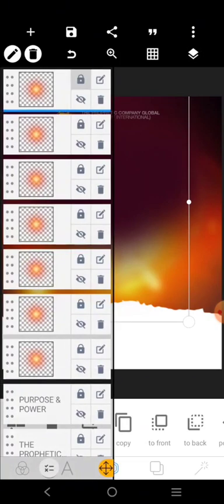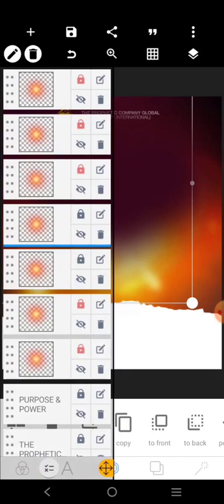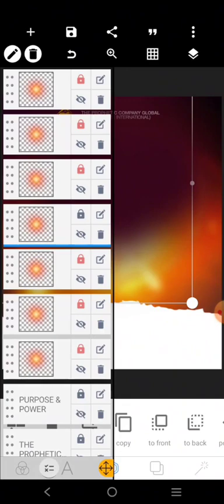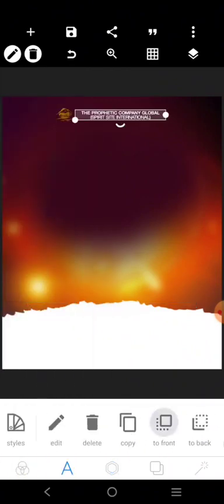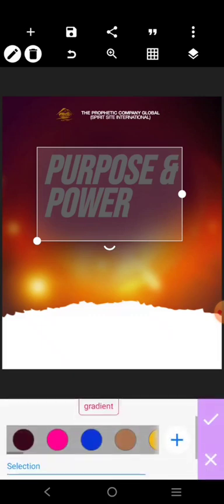Alright, then I can save, lock all these guys. Bring this guy to the front. Not lock. Bring this guy to the front. Remaining this one. Okay, you can bring this one to the front. Bring this one to the front. Bring this guy to the front. So for this guy now, I can now use this color.